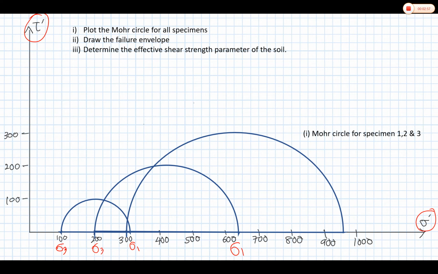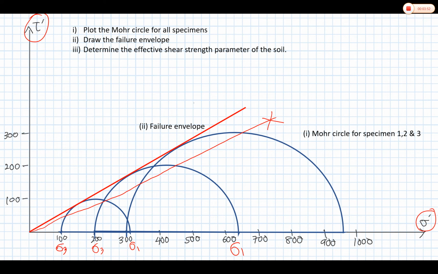So once you complete the Mohr circles for the 3 specimens, we need to draw the failure envelope line. Make sure that its minimum is at 0. It's not necessarily at 0; sometimes it can intersect the y-axis at some value, but the minimum is 0. We cannot have the failure envelope go to a negative value. Make sure the failure envelope line is just tangent to, or touches, the Mohr circle. We cannot have the failure envelope cut within the Mohr circle. This one is wrong, so be very careful that the failure envelope line is just tangent to the Mohr circle.